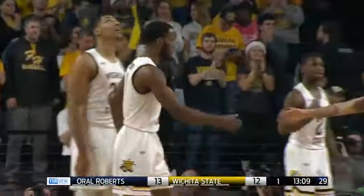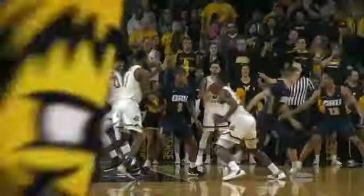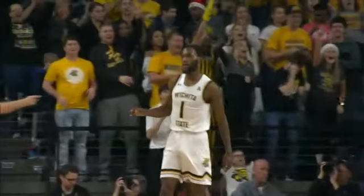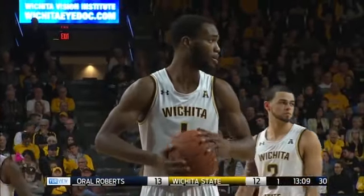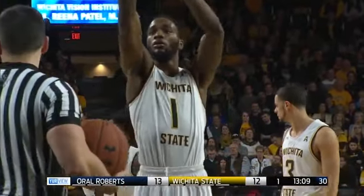We thought early on, Bob, that if Marcus, who you alluded to, had some shooting woes, sees the ball go in the basket a little bit, ORU might be in for a long night tonight. You know, he's due for a good shooting night. He's had a couple of bad ones in a row. Scored a lot of points, but just shot a really low percentage. So look for McDuffie to break out of that, and it might be tonight. That was a smart play to throw the ball right into him and go right at Miller. That didn't take long at all for Chris Miller to pick up 3 fouls.